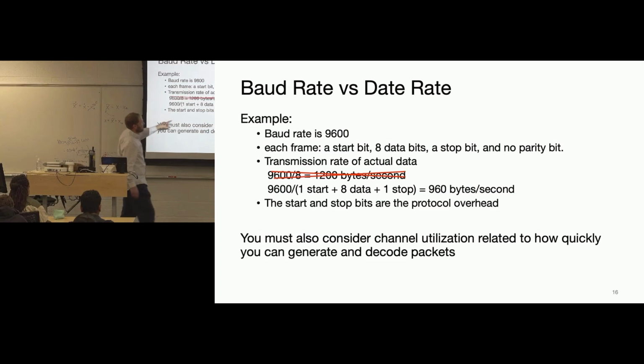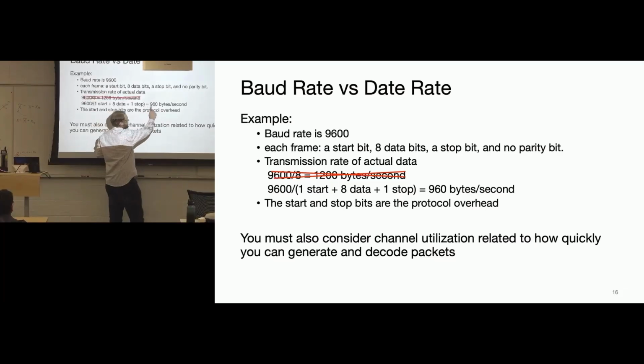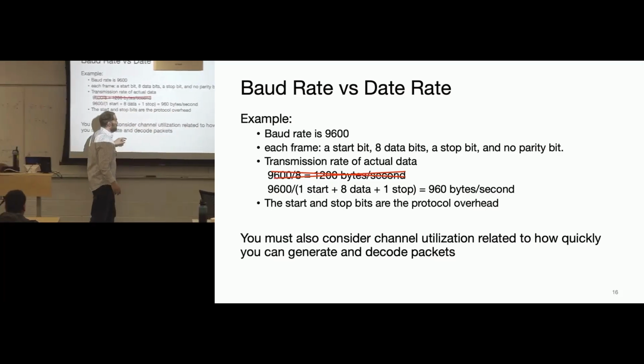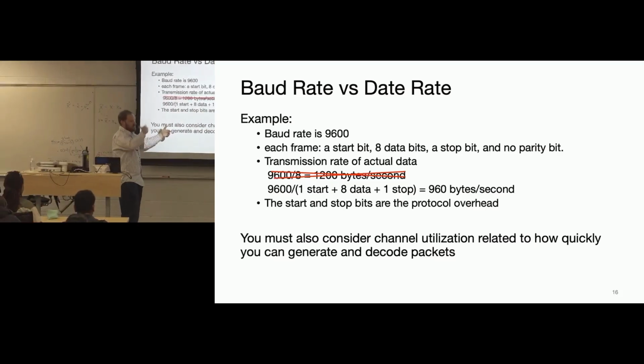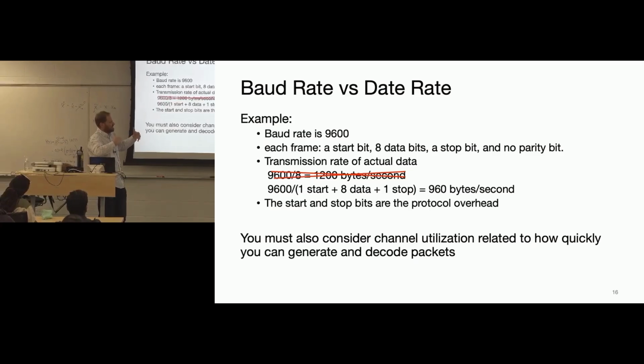The other thing to think about is this is still not what you're actually going to be able to get through the line. This is just for one data frame, how fast the data frame comes through, but you have to fill that serial line with data. It might be that your microcontroller spits out a frame and then needs several milliseconds, or maybe more like microseconds, before the next frame can come out.